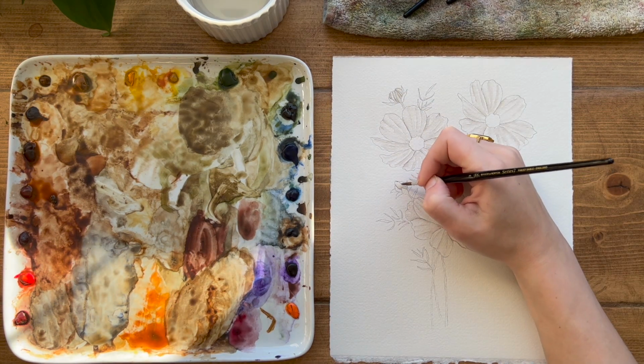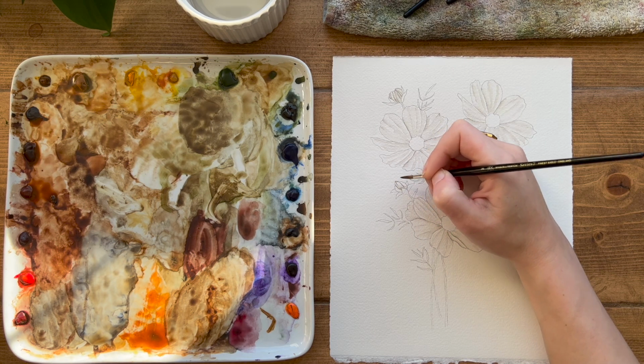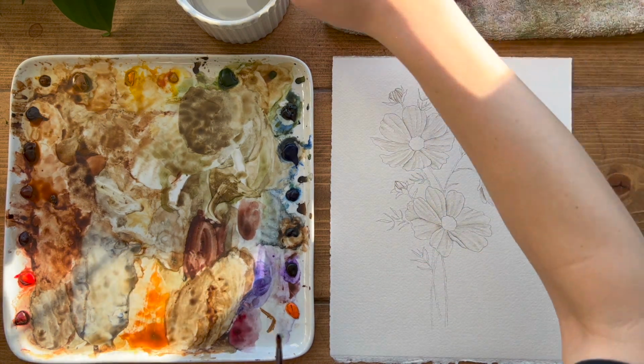Coming back down to this other bud, I decided to add some lines to make it look like it's opening up, and I'm just softly blending those out.